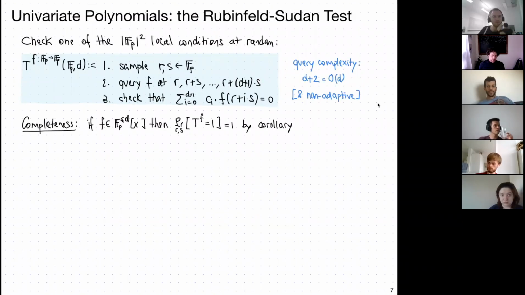Good. So I have a question. Is it really necessary that we sample two random values? Wouldn't it be sufficient if we only take R and raise it to the power of i? Could this work? That is interesting. My gut feeling is that this should probably fail. But I agree that it should definitely be the case that one can de-randomize it further. And maybe someone in the audience knows better than me. I think there should be a way of de-randomizing it.